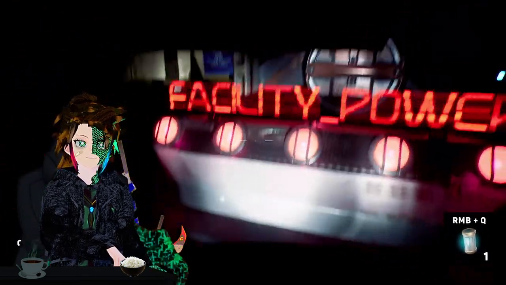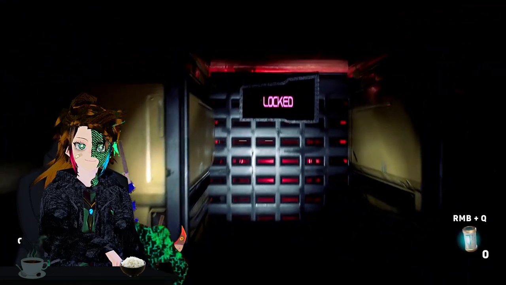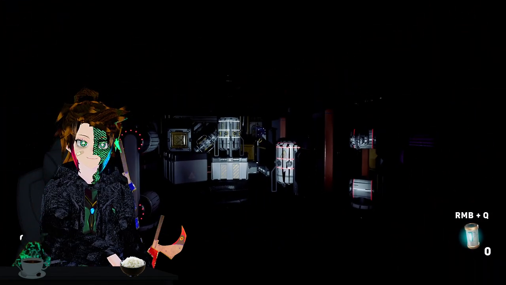I really don't like that the flashlight's disconnected. Why do I hear boss music? Do I need to be concerned about that? What's happening? Facility power. Do I click these? What did that do? I did a thing. I don't know what's going on. What's happening? Okay, my vision gets very distorted when I go near this door. What am I meant to be doing? Oh, button. Game, stop turning the flashlight on. I want to click a button. I have no idea what's happening.